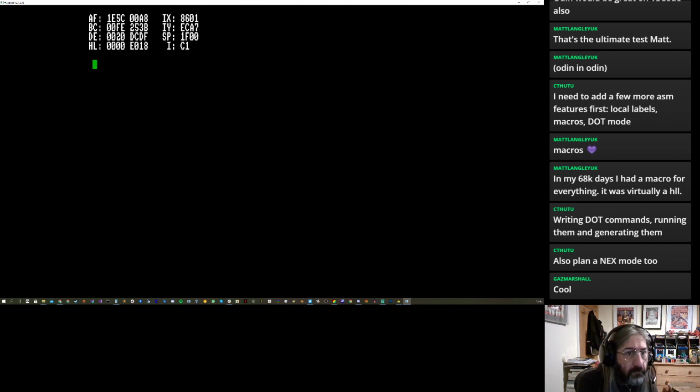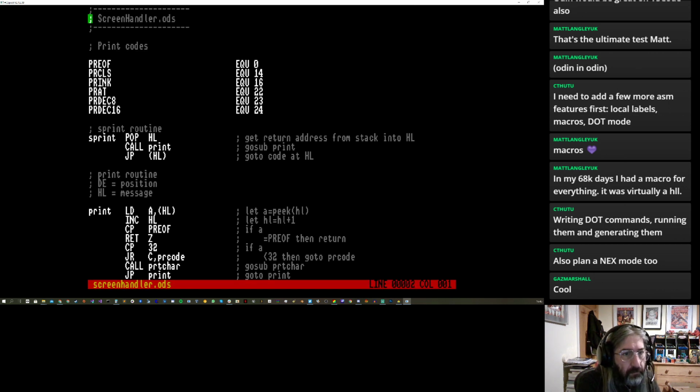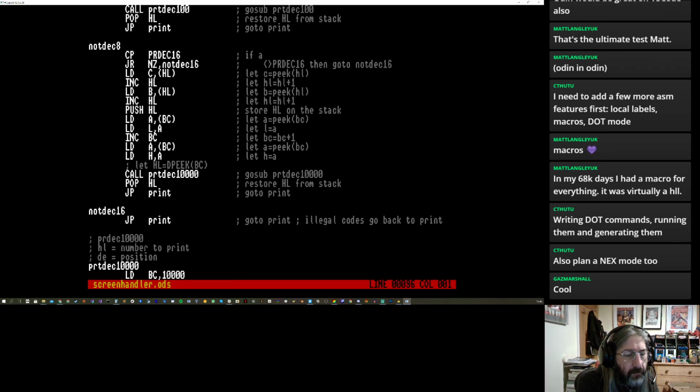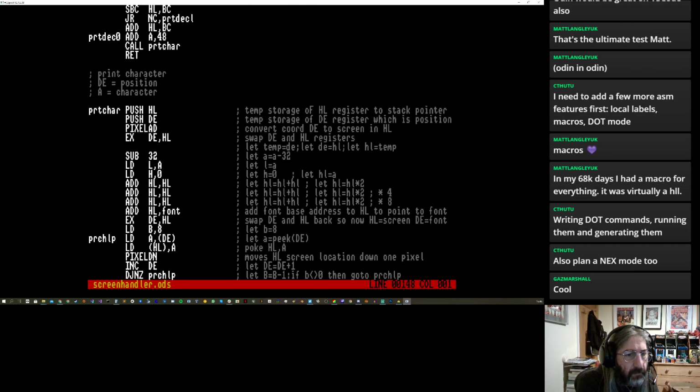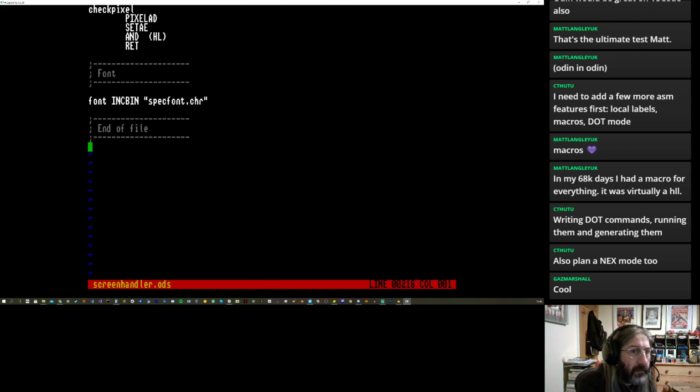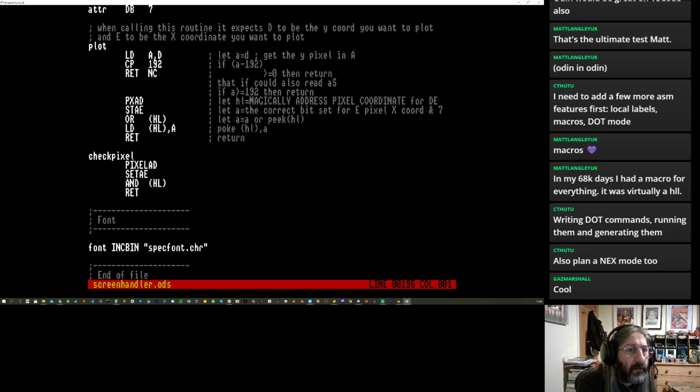I need to edit load screen handler.ods, and then down the bottom I should just use the check pixel. Check pixel.